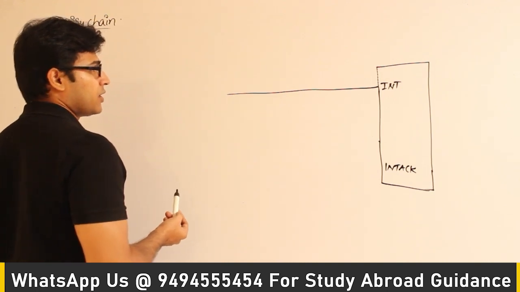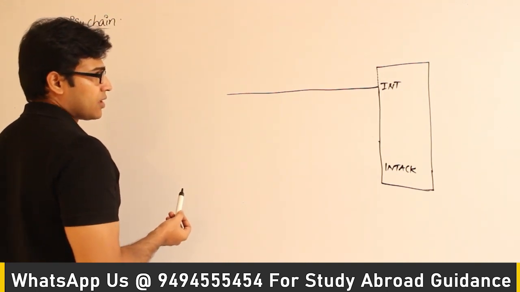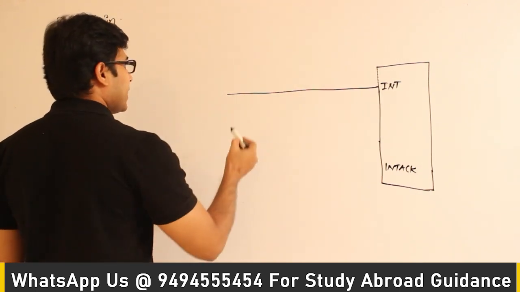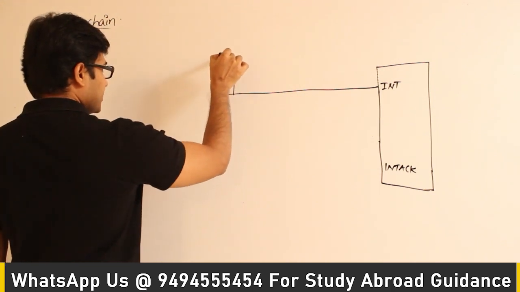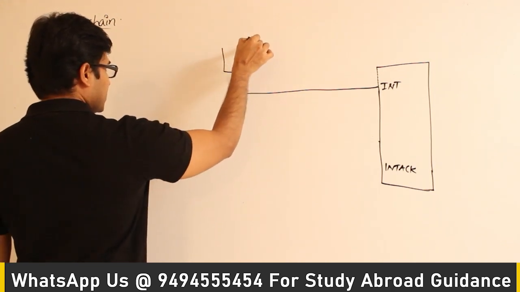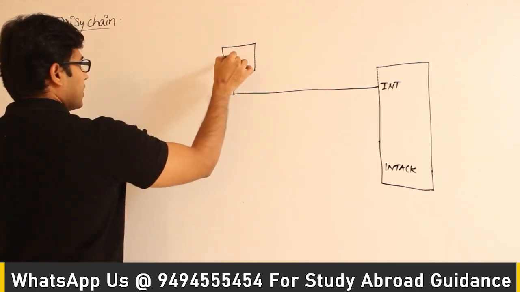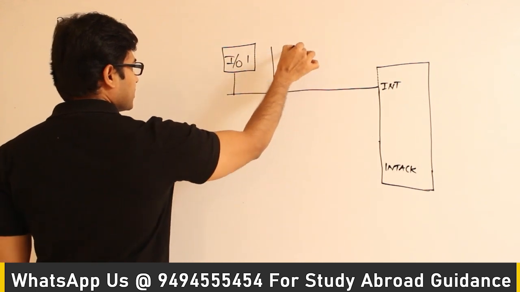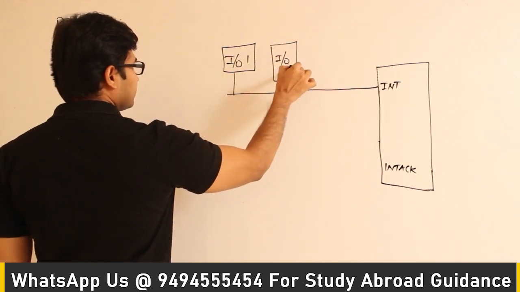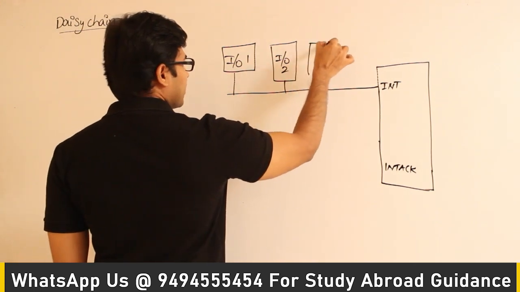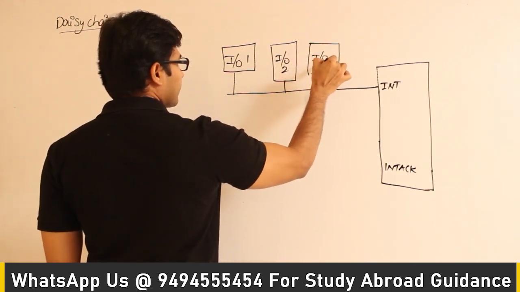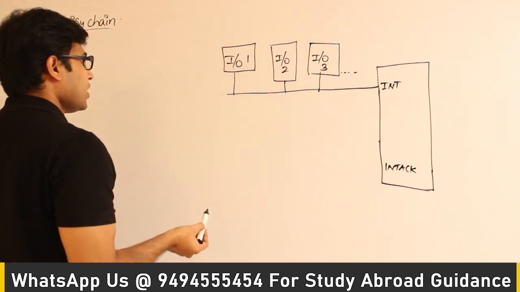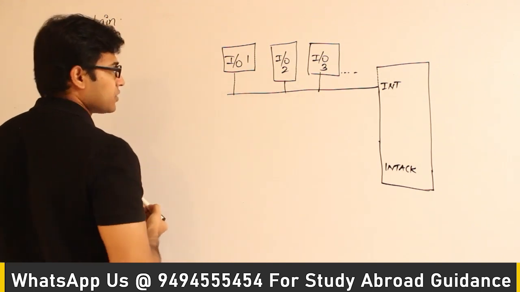And now we are talking about the serial connection. It means many IO devices are all connected to the same serial channel, right? So assume that we have various devices. Instead of using the names, I'll just use numbers. Say this is IO device 1, this is IO device 2, this is IO device 3, and so on. We have many devices like that, and we are connecting them to the same serial channel.